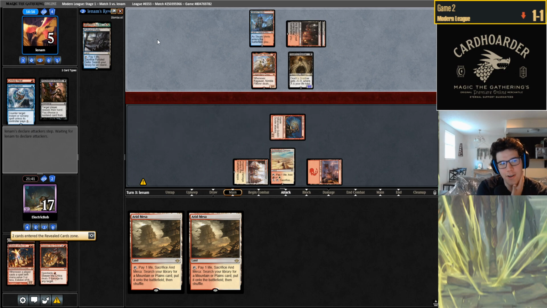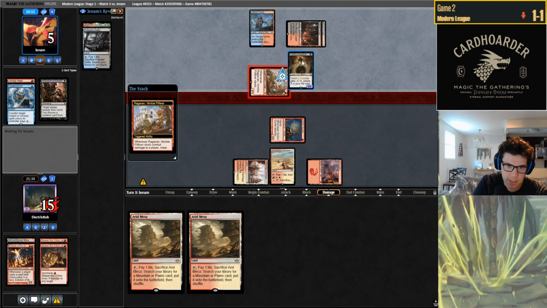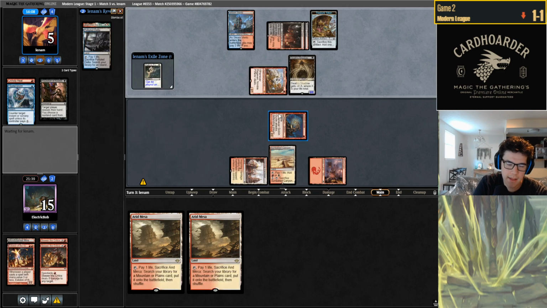Alright, they don't have 1 mana interaction unless they just drew it this turn. Wait, do we see what they drew? We attacked with a Ragavan. No, they drew Shadow, so they don't have 1 mana interaction. Path. Oh, they could have 2 mana interaction. Damn, Path would have been so good. Pathing the Shadow.